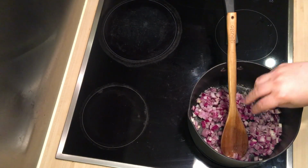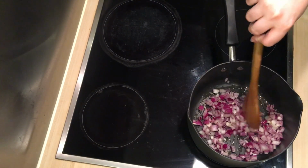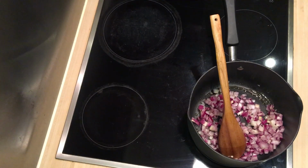While the onions are being cooked, I'm just going to add a pinch of salt. And the onions are going to be cooked 6 to 8 minutes or until you see they're soft.